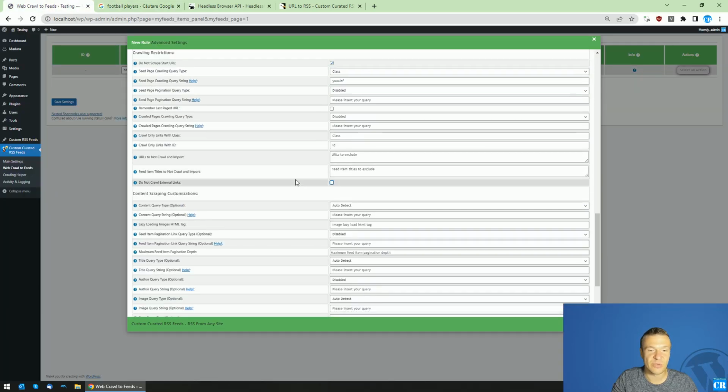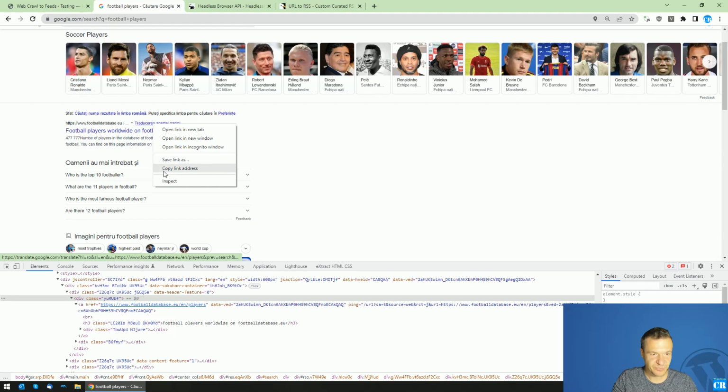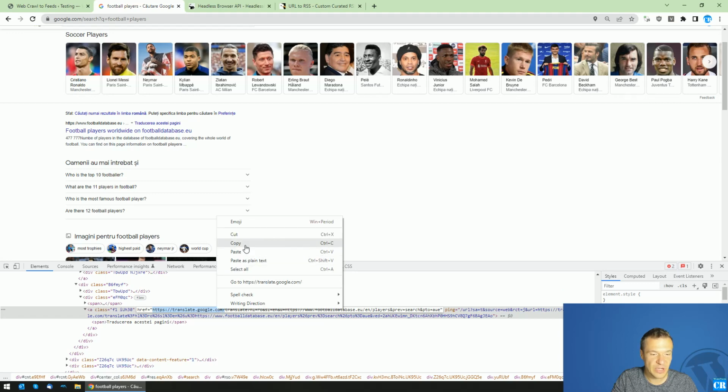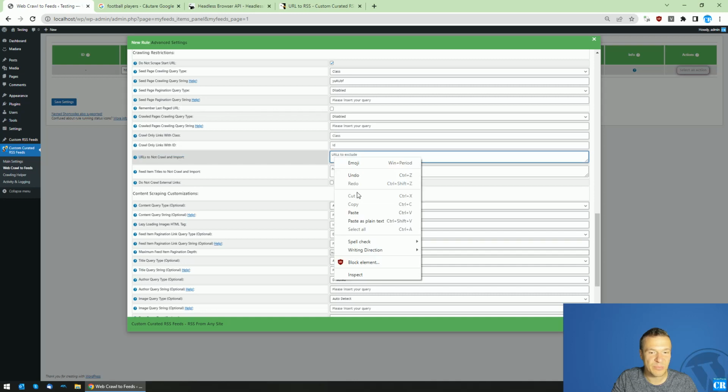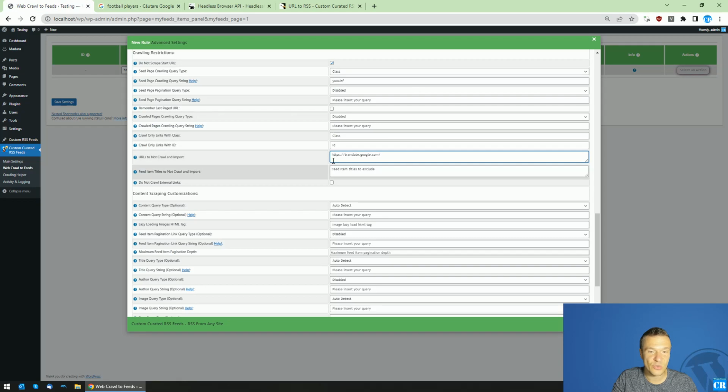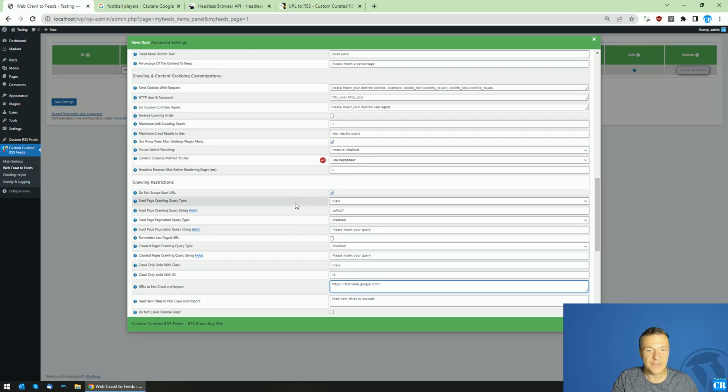So uncheck this checkbox. Also, another very important thing to do is go to URLs to not crawl and import, and hit inspect on the translate, because you might have this translation part if your server is from a country which is not an English speaking country, and select this URL. So translate.google.com, copy it and add it here in the URLs to not crawl to import. So paste. This will protect you from links from Google Translate, because you will see that the plugin will find links from external sites, and these translate.google.com translation links need to be filtered and not included in the final results. So yeah, this is the setup of the plugin.